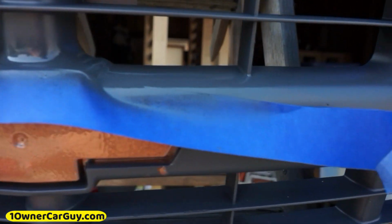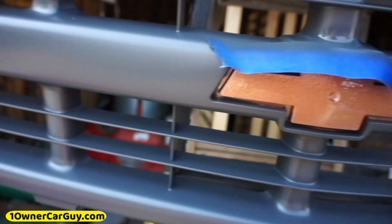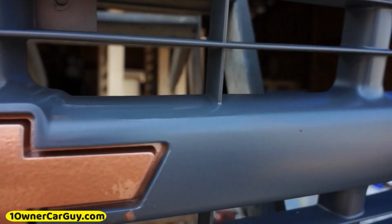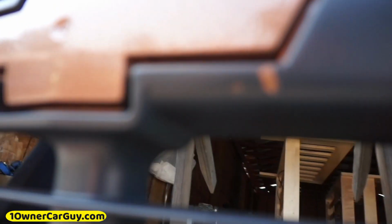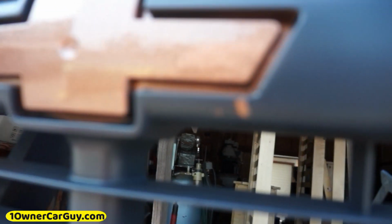I think that'll do it. Gonna see a little bit of a line there, unfortunately. But that's okay. I missed a little piece right there. That's okay. It's not gonna be noticeable on the long range of things. I have to wait till it dries to get that bottom piece. Okay, I think this piece will be no problem to touch up, especially if I had more paint.